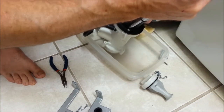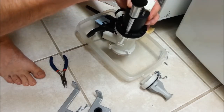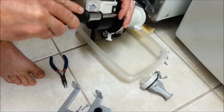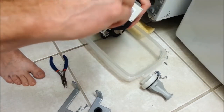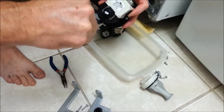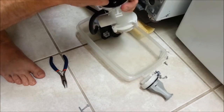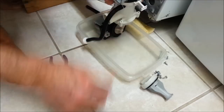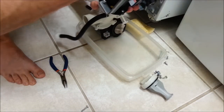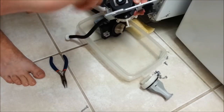Okay, don't overdo it. You don't want to strip these out. Okay? Make them nice and snug. Just do a slight turn after it's snug. Okay? Two for the metal mounting bracket. Same thing, don't over tighten these. They still go through the pump frame.